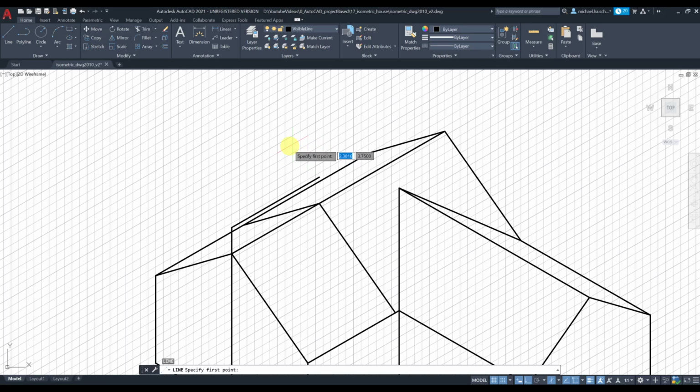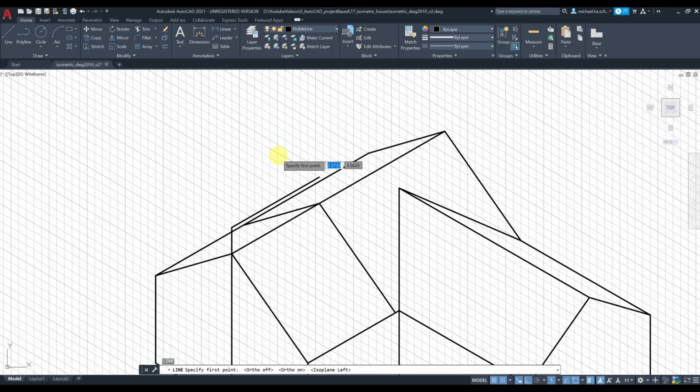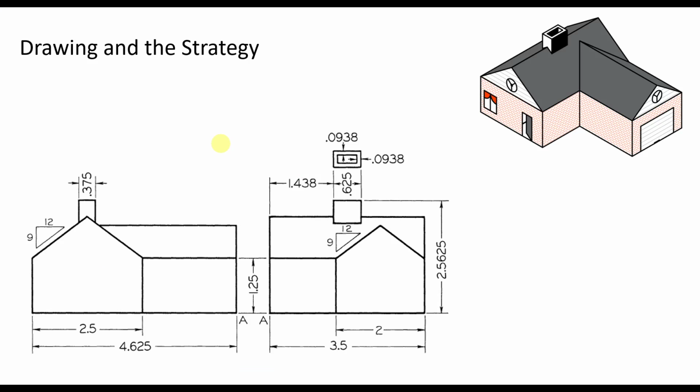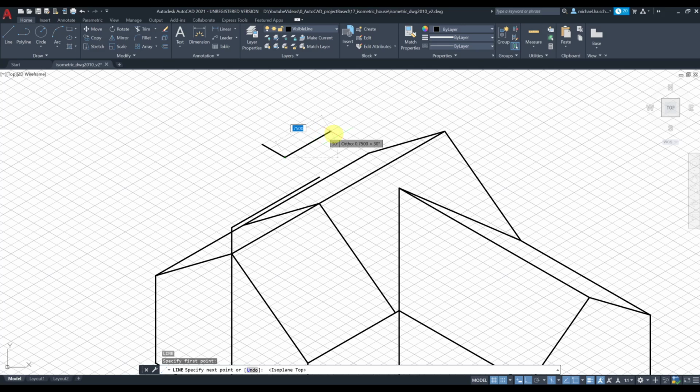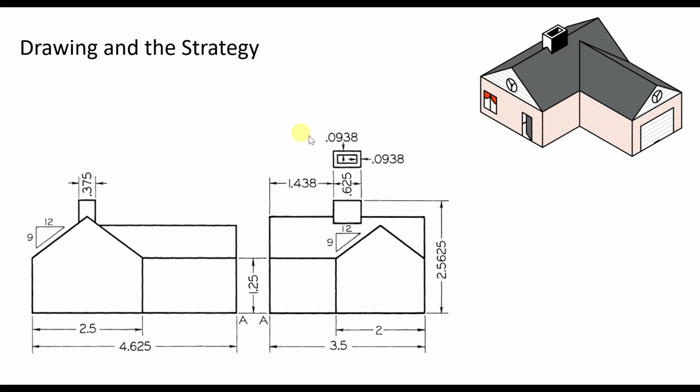You can draw somewhere up here, a 5.375, enter. Also, we know that the length of the chimney is 0.625 with F5, 0.625, 0.375. Then we can click there.